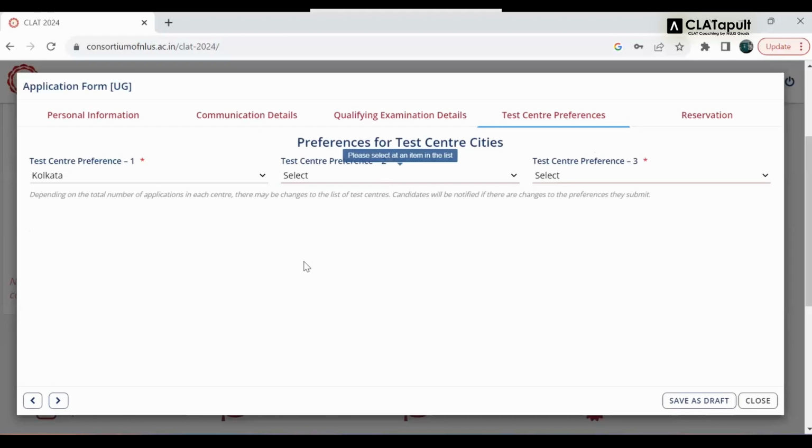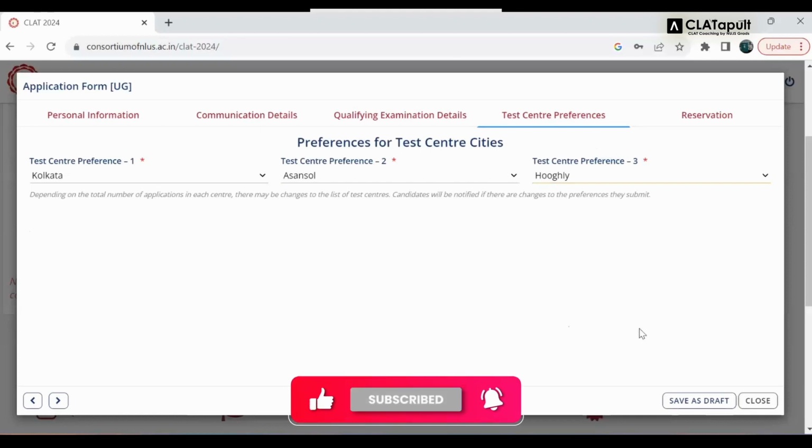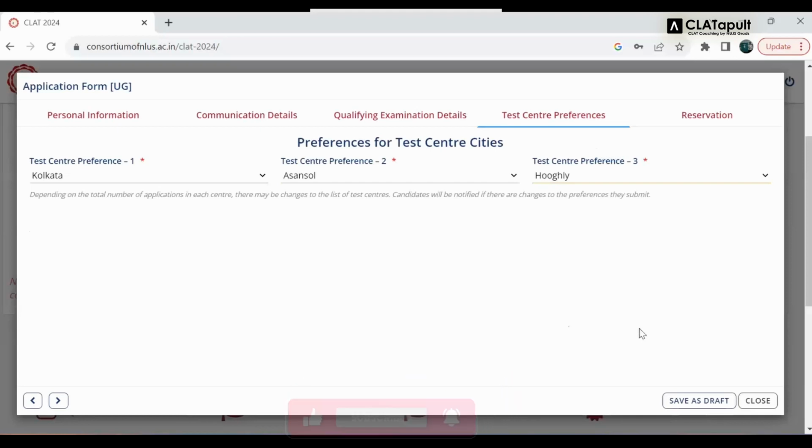So let's say I select Asansol, which is also in West Bengal, as preference 2. And for preference 3, maybe I select Hooghly. So this is simple, just three preferences. Usually you get your first preference. If not, your second preference definitely. Again, save as draft, you close.